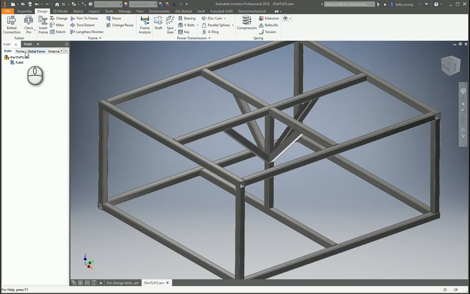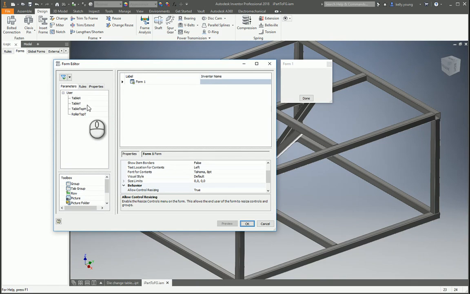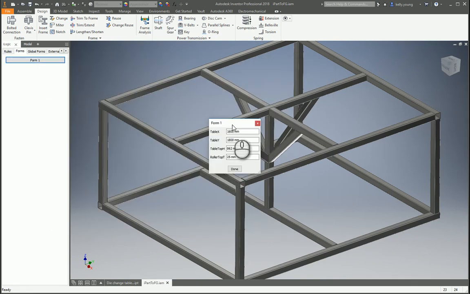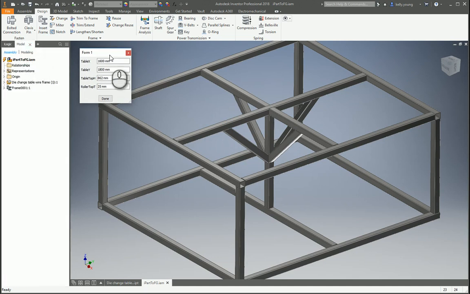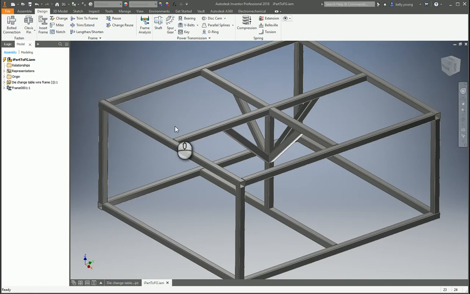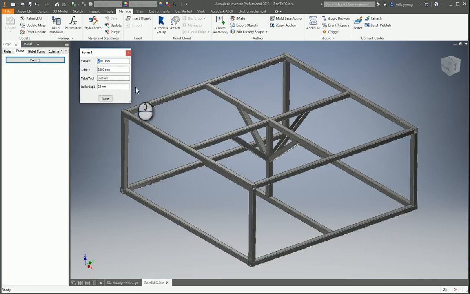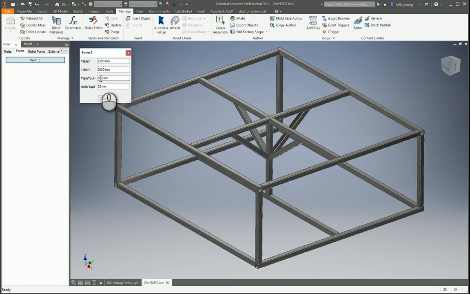So then, if we come into our form, we can add our form from the top level, and you'll see these show up. Drag them in, hit OK. So now when we pull up our form, here it is. Let's change this to 2000, 2000, done. Okay, so then you have your form, and then you can change it to, don't try and jump too much. It doesn't really like it on a 3D sketch if you jump it by too big, but then once you change these things, it should update. So let's change this to 600 and see what happens.